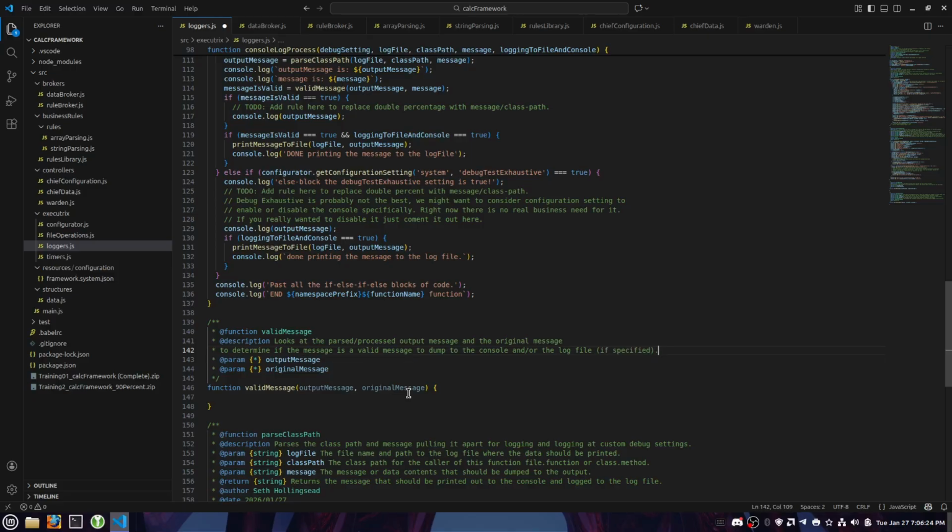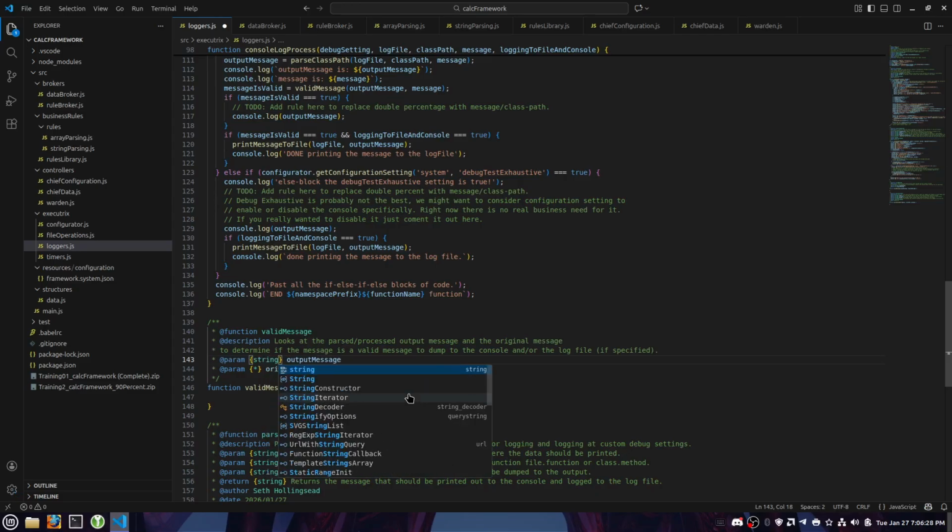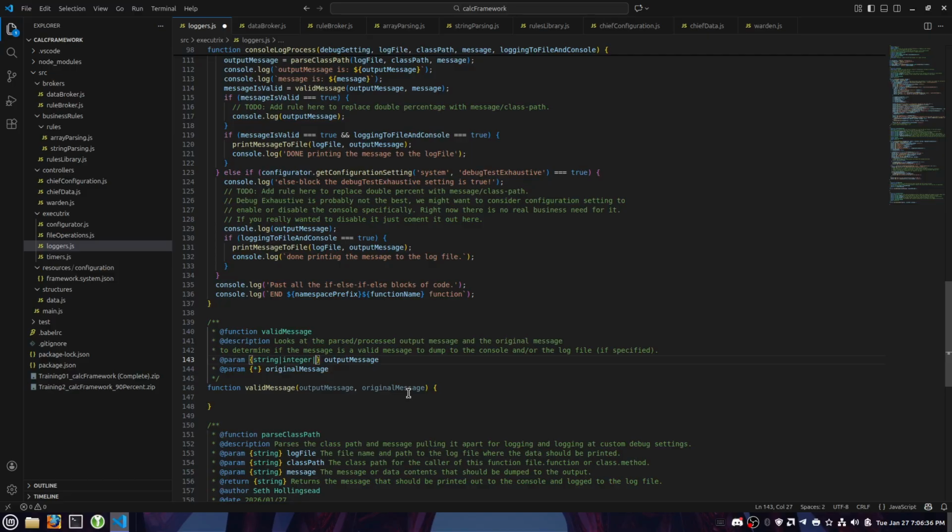Okay. Now this one is a string, but it could also be an integer, or a Boolean, or an object, right? Because it could be just JSON data. So I'm putting pipes: string, pipe, integer, pipe, Boolean, pipe, object. This is the message that has been parsed, processed.